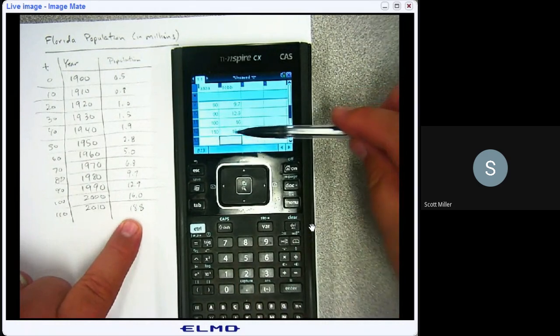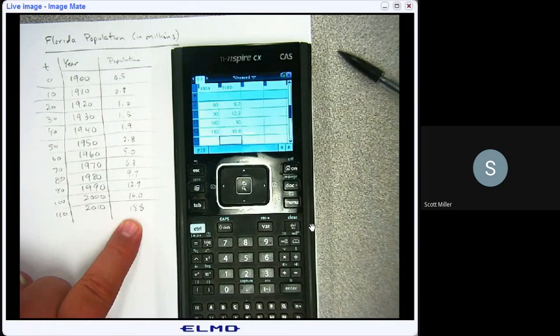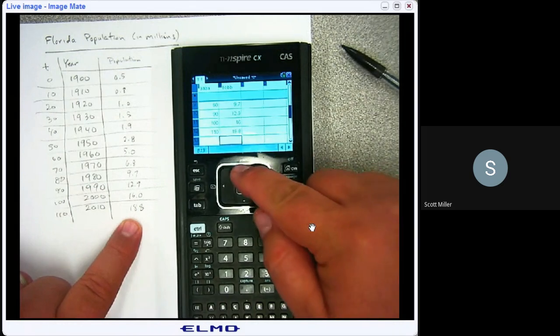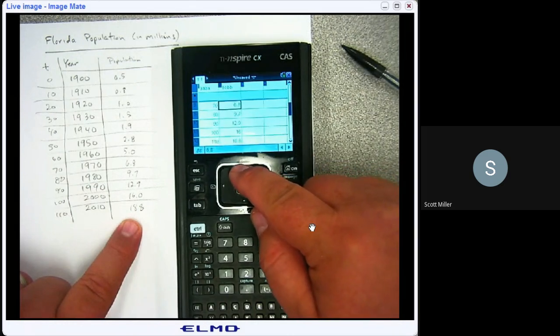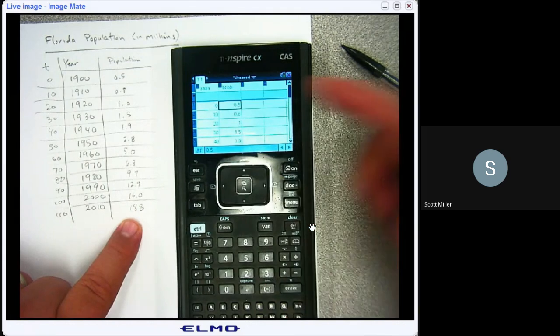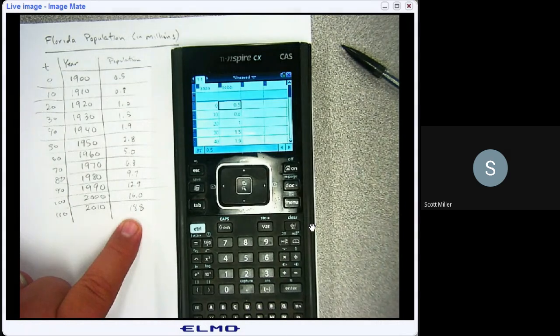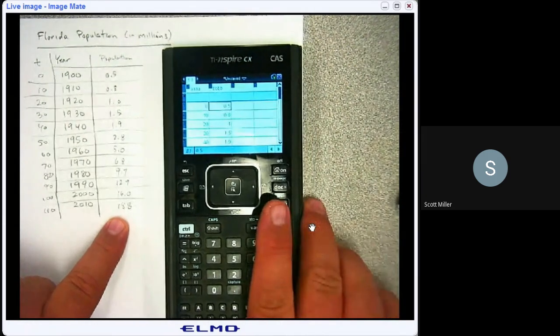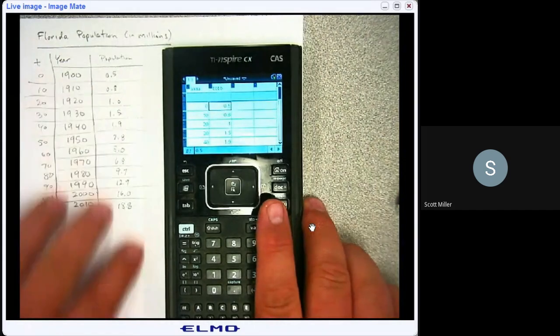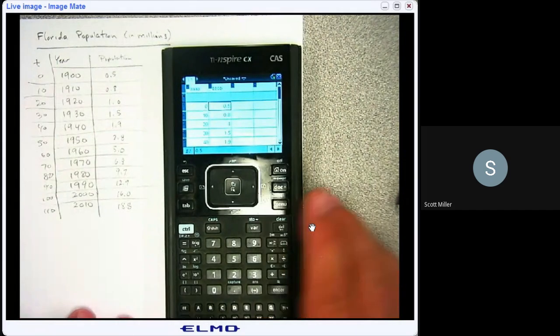If everything works well, the 2 columns will be evenly sized. You can back it up slowly and double check all your numbers and make sure you didn't do any typos. You didn't miss any things. You didn't think you hit a 0 and it didn't hit it, and so forth. So there is the data in your table. From this point, if you know what kind of regression formula you want to use, you can actually do it here. This will just display the equation that this data most closely resembles.